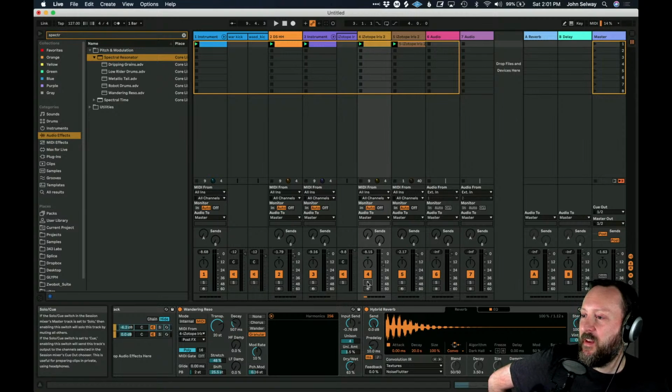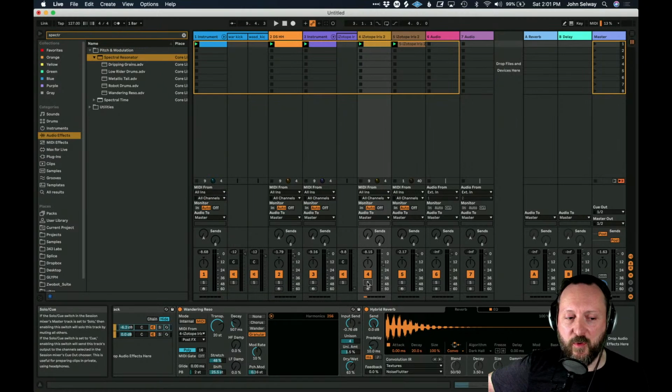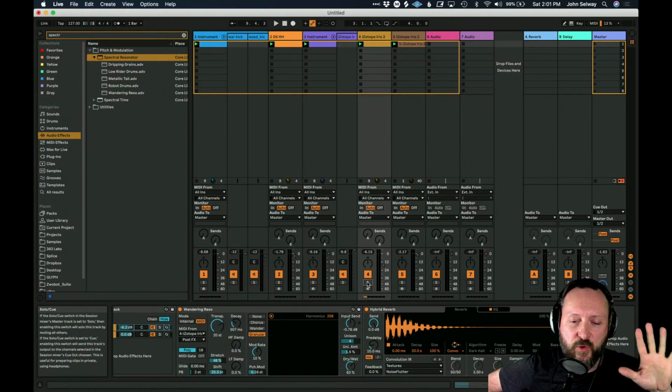And I agree, Cosmic J, really smart move to bring the probability stuff. It's just a no-brainer. And it was there before with different plugins and different Max for Live devices, and you could rig things up with the MIDI effects. You could make kind of a random thing going on, but this just really makes it straightforward for everybody, just to have it right there in the MIDI.